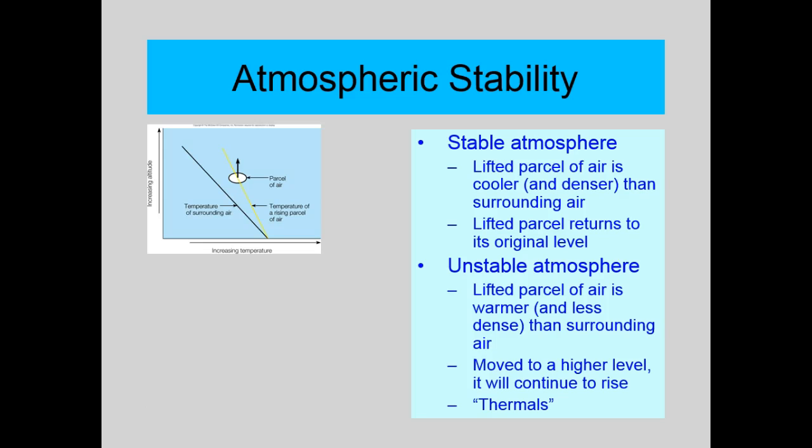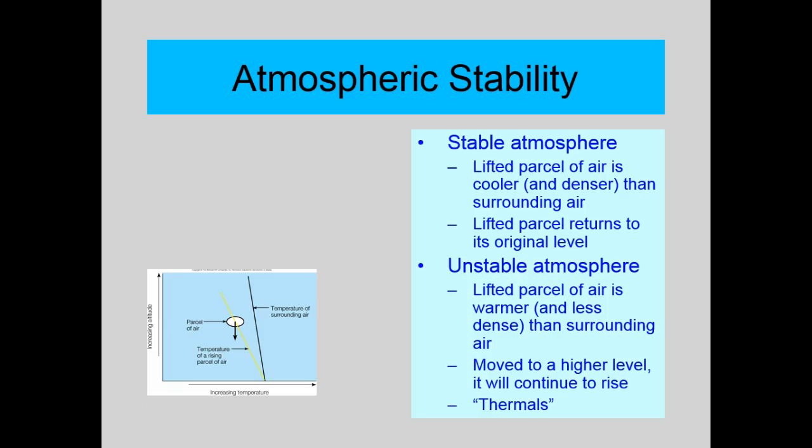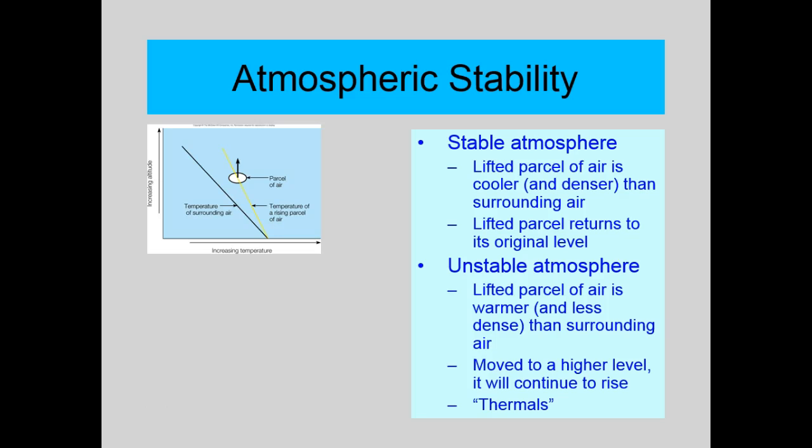However, if your rising parcel of air is warmer than the surrounding air, then it's going to tend to keep rising. Okay? Let's go back to this one. Notice it's going to tend to go down. Well, it's already on the downside, and it just continues. It reaches its equilibrium and is happy. This one, however, since it's warmer, less dense, it wants to just keep rising.